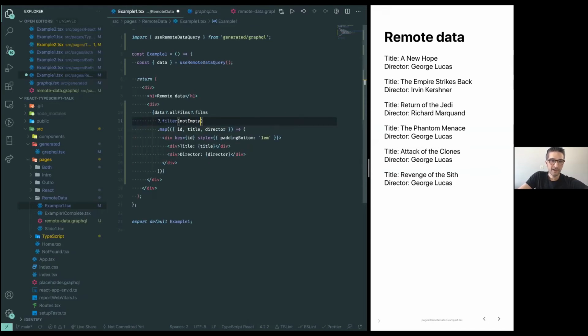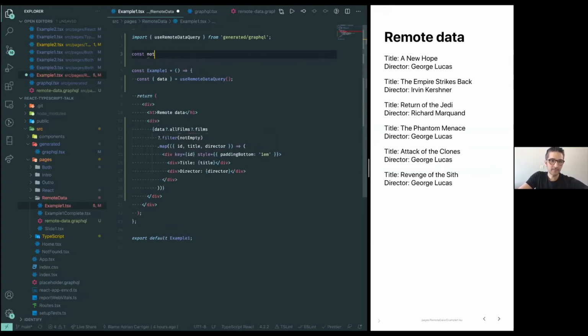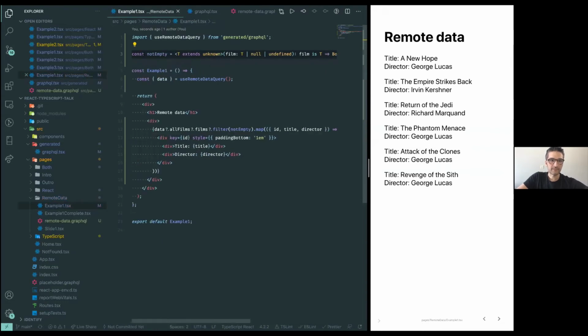And so I'll just abstract this. You could say, hey, I'm going to throw this in some file and use this wherever I need. And the cool thing is, it's just going to take the array of types, remove the undefined or nulls, and give you back the thing you actually wanted. And then you can just go further as you want. So anyways, I think this is super awesome. There's a lot you can do. And I also think you don't have to do everything. You can progressively use it as you feel like it's actually helping. You don't have to feel like you're in some kind of a box here.